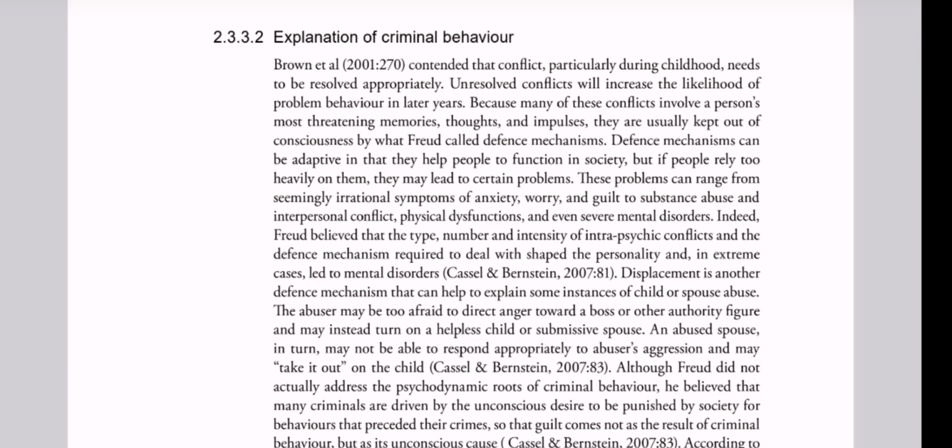Defense mechanisms can be adaptive in that they help people to function in society. But if people rely too heavily on them, they may lead to certain problems. These problems can range from seemingly irrational symptoms of anxiety, worry, and guilt to substance abuse and interpersonal conflict, physical dysfunction, and even severe mental disorder.